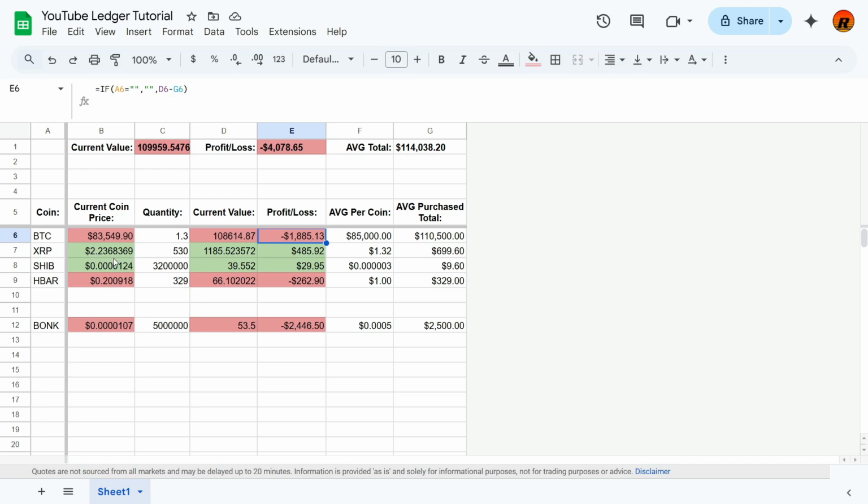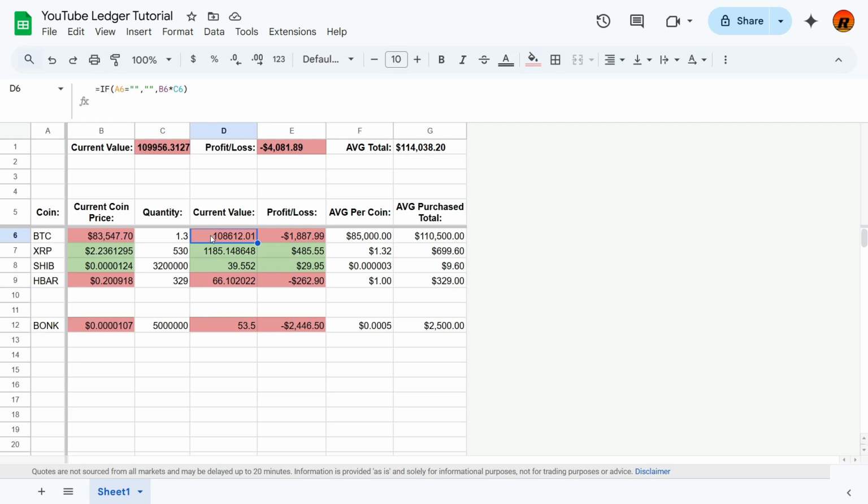I don't really like it like that, but for some of these you have to have it. Like for Bonk or Shib, you're going to need extra decimal places.